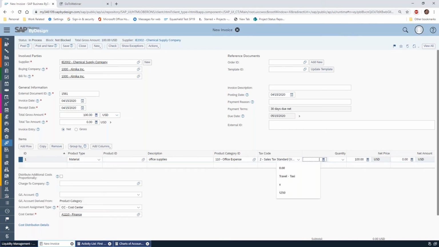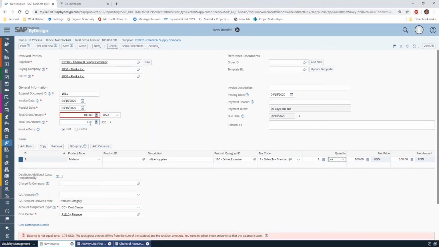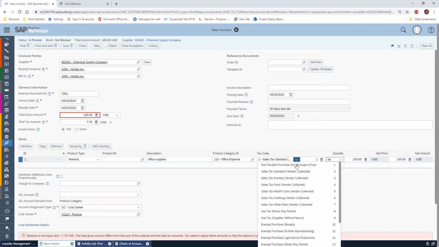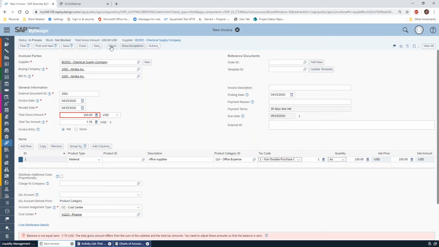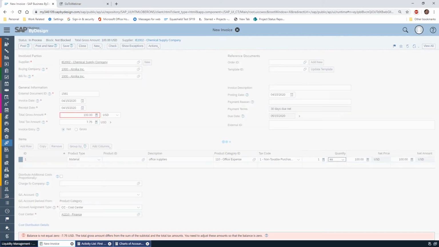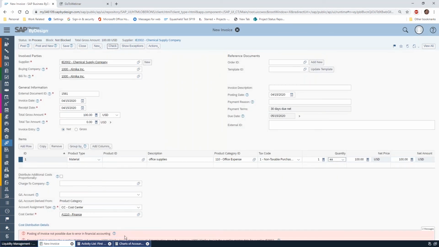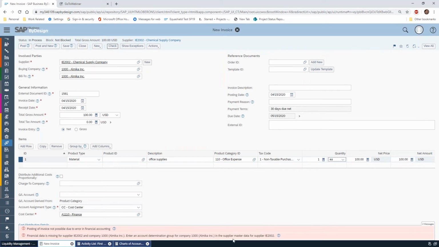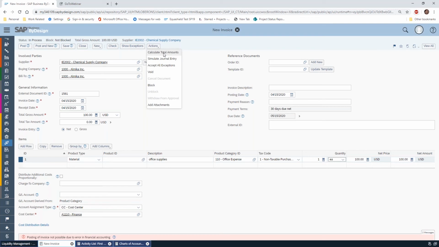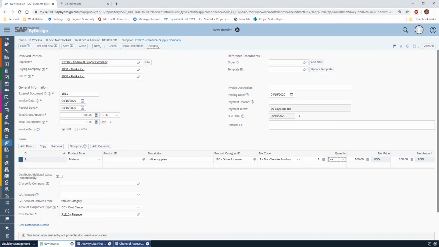I forgot to put that in the wrong column. So let's just hit the check button, make sure I'm actually good here. And non-taxable. Oh, goodness. Okay, my supplier is not associated. Let me see if it'll simulate. Probably not.